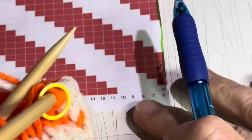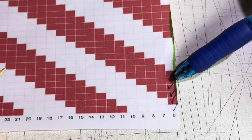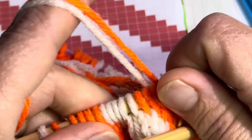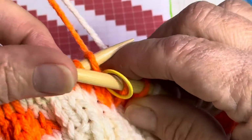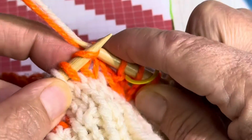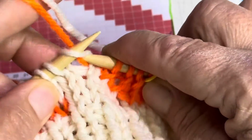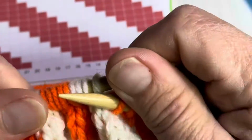All right, so we've come to the end of round 4 and we're now on round 5. We will have 1, 2, 3, 4 contrasting stitches before we begin our repeat. So we're going to start sliding our stitches and getting set up to begin our 1, 2, 3, and here we are on the white. We're going to pick up our 4th contrasting stitch. Then you begin your repeat.